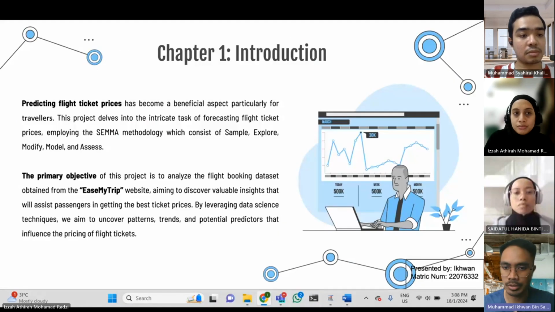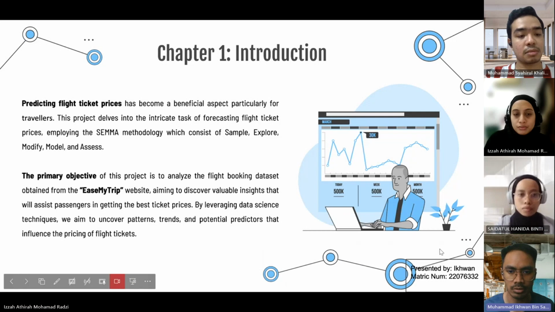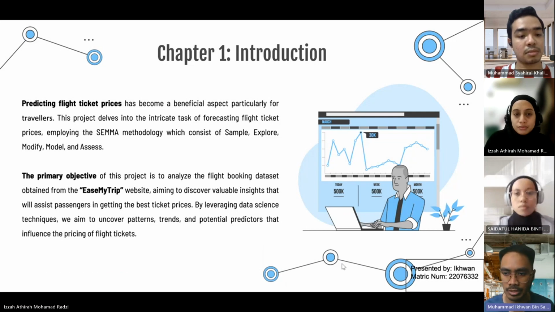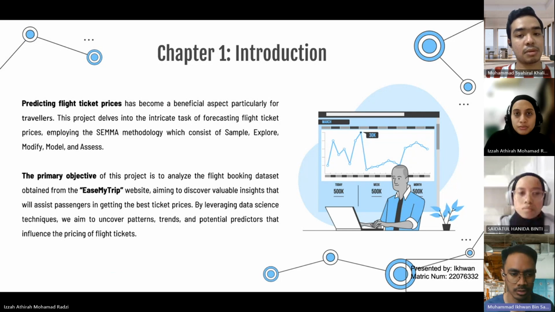Okay, so now predicting flight ticket prices has become a beneficial aspect, particularly for travelers, to facilitate their commuting systems. Behind the intricate task of forecasting, there are several variables and techniques we need to encounter in order to analyze data, uncover patterns, and identify potential predictors that influence the flight ticket prices. Therefore, we will employ the SEMMA methodology with the aim to help travelers get the best ticket prices.